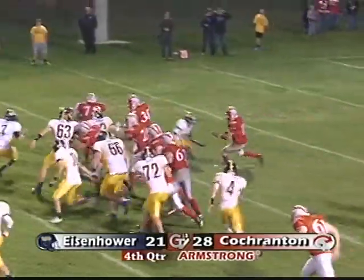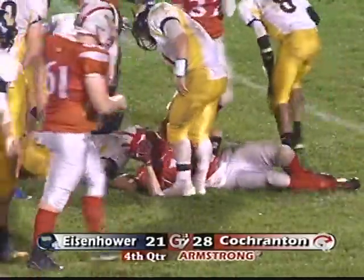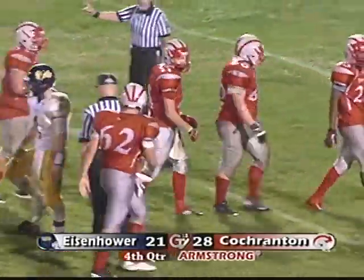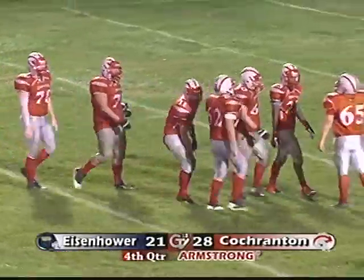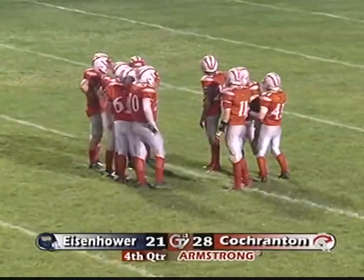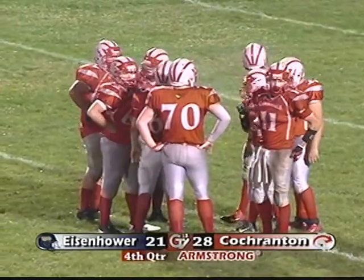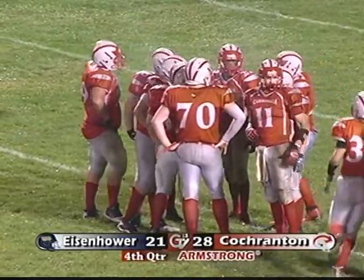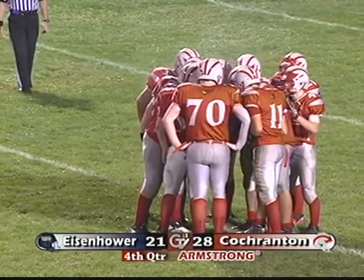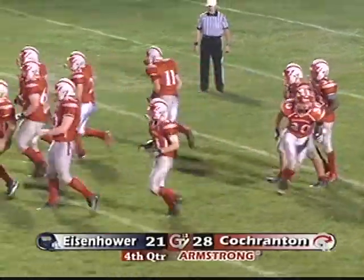3 timeouts, though, yet for the Knights, as the ball is handed off this time and sweeping to the near side of the field for the Cardinals is Jesse Stout, and he is stopped after a short gain. They'll give him a 2-yard gain, 2nd down and 8. But the fact is the clock is running. All on the 33-yard line. Cardinals now, they can take a lot of time off the clock in the huddle. They got the 7-point lead.